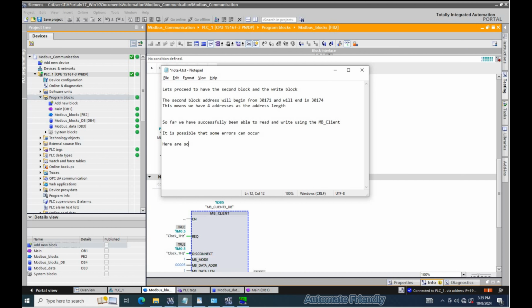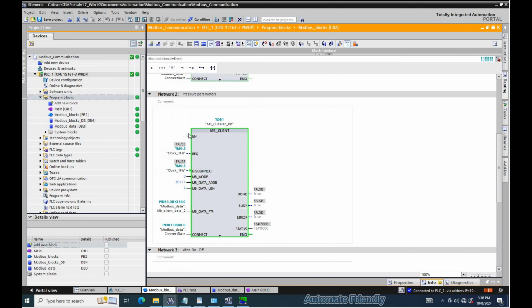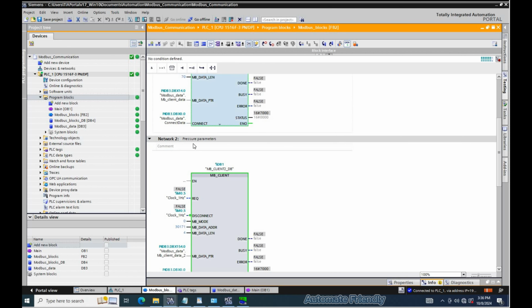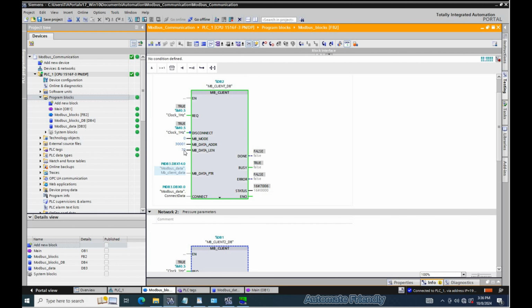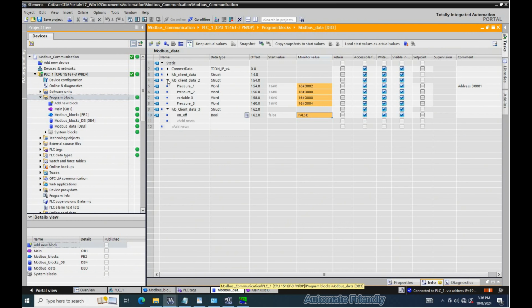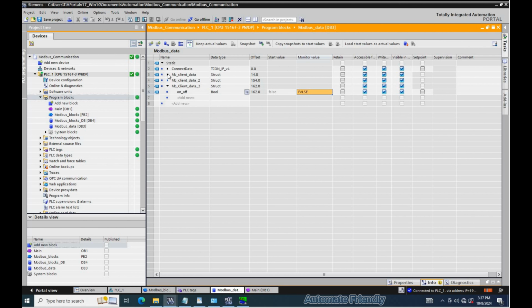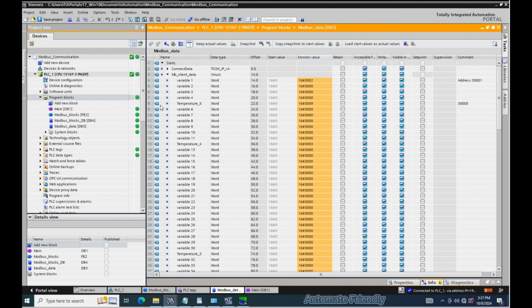It is possible that you encounter some errors. Here are some errors that can occur when reading from the Modbus server using MB client block. 1. When the MB data length parameter does not match the MB data pointer parameter. I will be adjusting the length of the address we are supposed to point to. This will result in an error, because the data block pointer we use has 70 variables it should be pointing to. However, we assign 68 as the length of the variables. This will therefore result in an error.